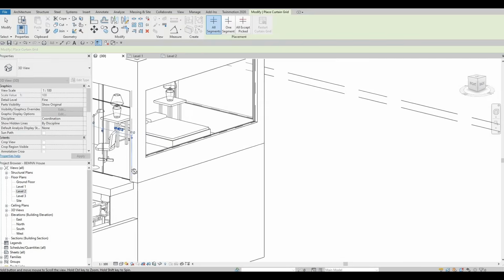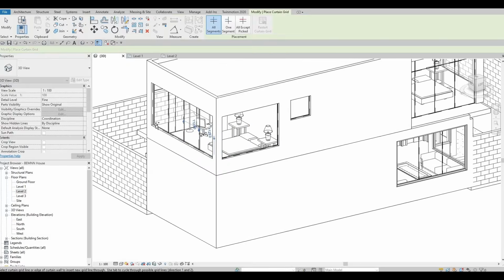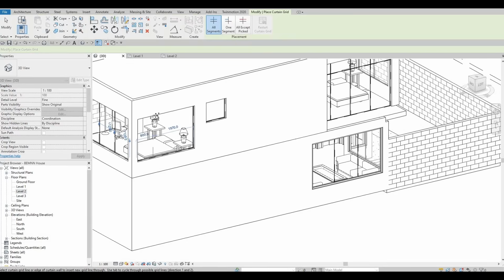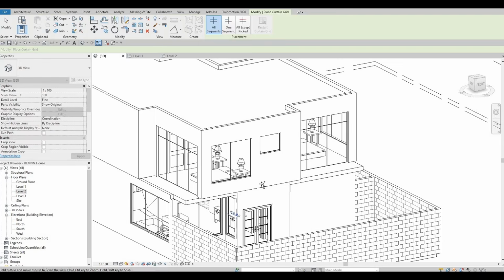Okay. And then after that, divide this. And divide this. And then I think I'm good with this.